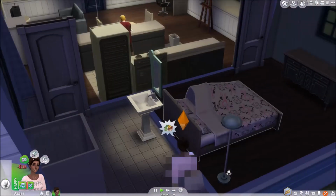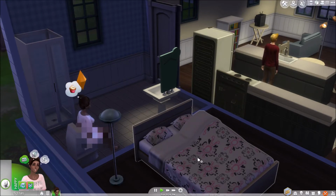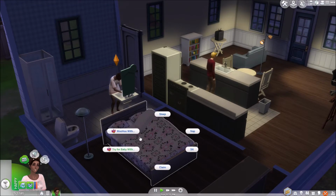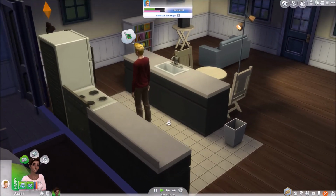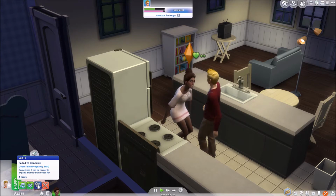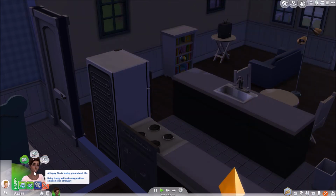There's nobody there in the back. Is she pregnant? Tell me. Oh. Okay, we need to do it again then. Come on, Travis. You can do it. You can do it, buddy. Oh. Failed to conceive. Sometimes it can be harder to expand a family than hoped for. That's always so sad.